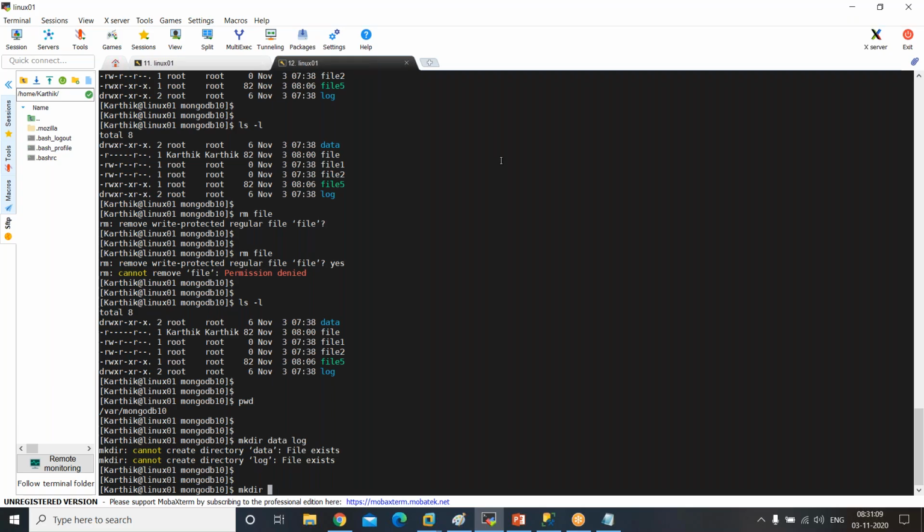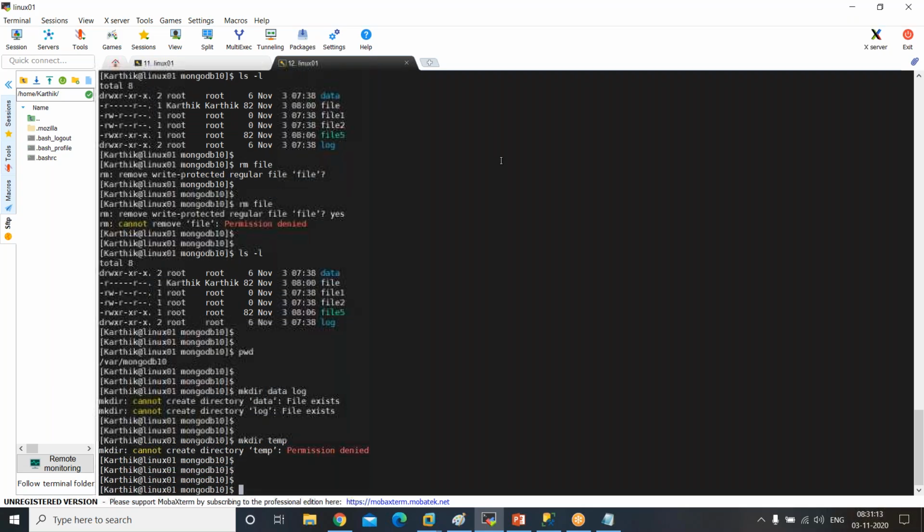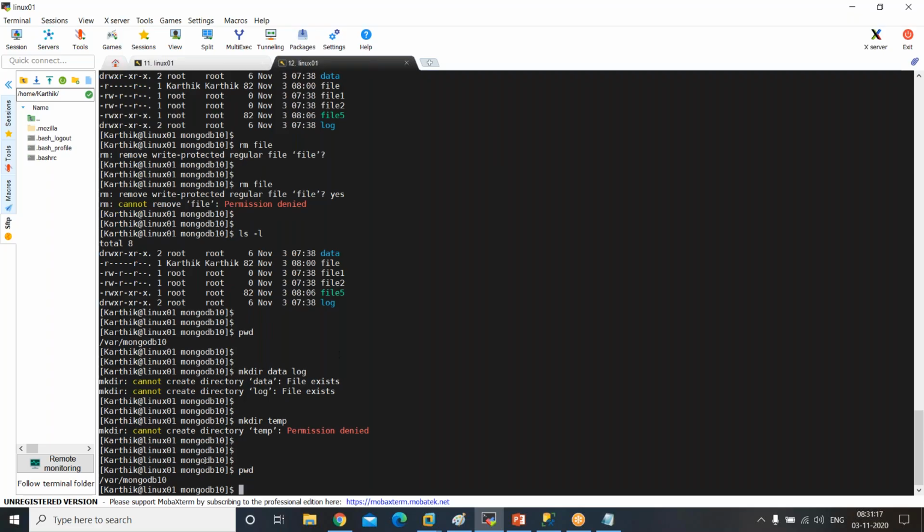Okay, maybe a temp directory he is trying to create. It is permission denied. Why permission denied? Where he actually is, is in MongoDB 10. This MongoDB 10 directory is not owned by Karthik. If he does not own it, he cannot create anything in it. He cannot delete anything in it. He cannot do any file level activities like creating a file or deleting a file.